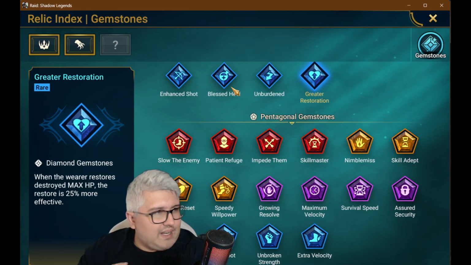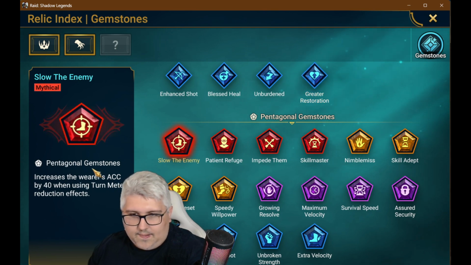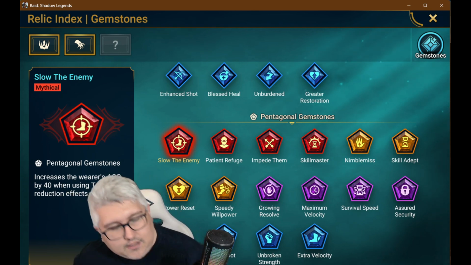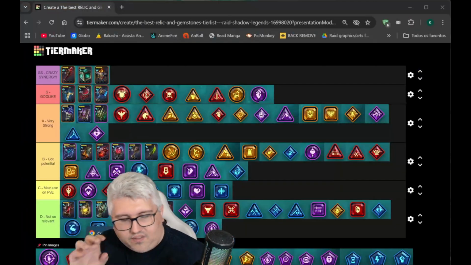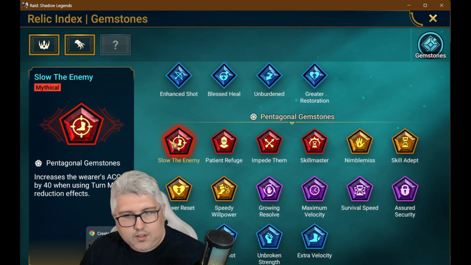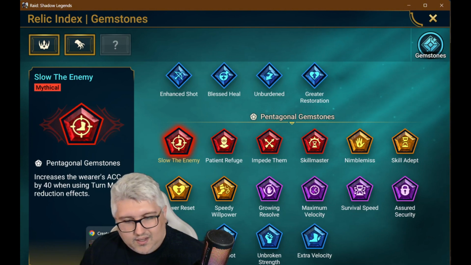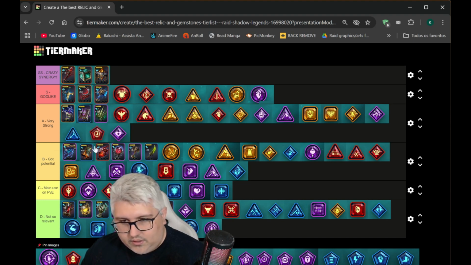And now, the last one, the pentagonals. Let's see the mythicals. Slow the enemy: increase the wearer's accuracy by 40 when using turn meter reduction effects. This is good. It's really strong. For specific champions, this is really strong. So I would say it's the slowest part of the really strong. Around here.